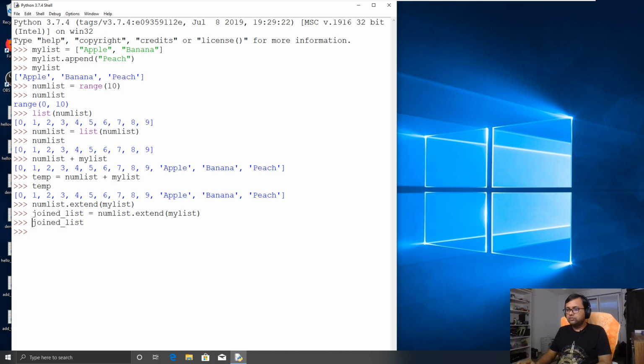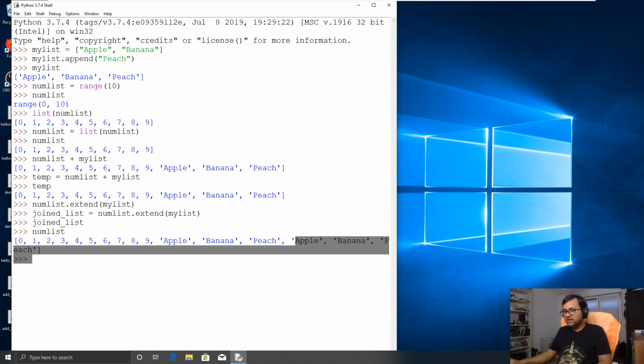So we do not use the extend function like this. The extend function essentially extends the num list. So if we check out num list now, you can see the num list has been extended, and I did that operation twice. So num list has been extended twice with my list, so you have two instances of my list in here.